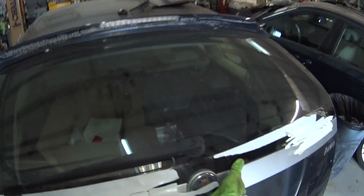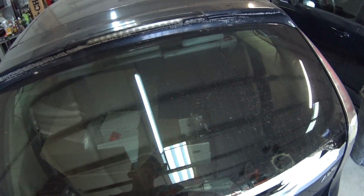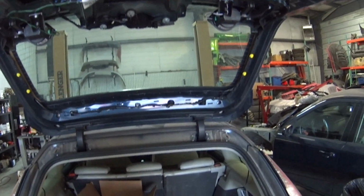Okay, it's nice and secure. And I guess moment of truth. Okay, so it latches. Ooh. That's just how it should be.